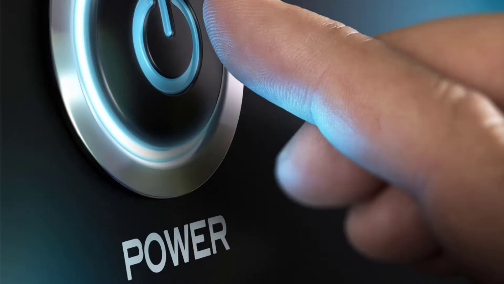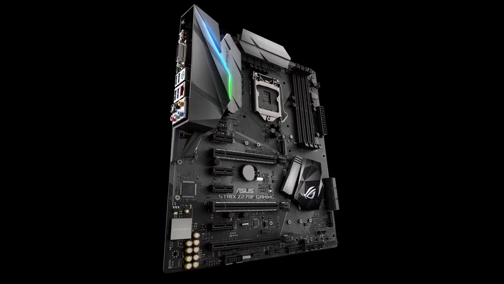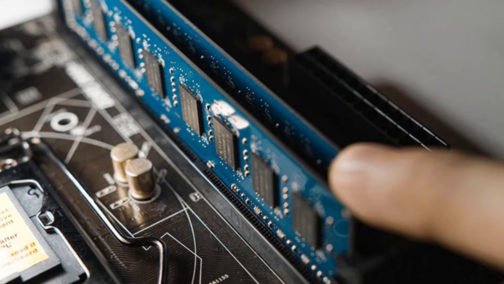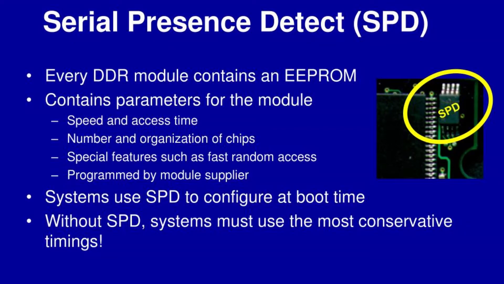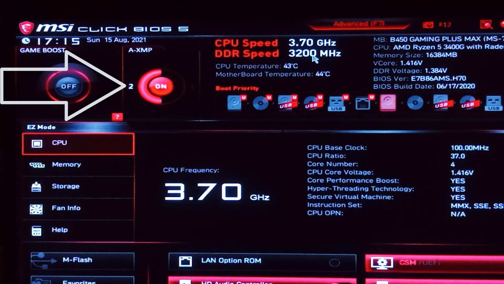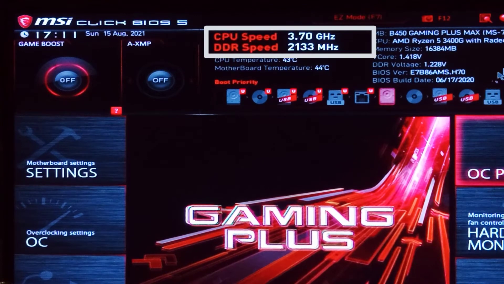How it works. When you power on your computer, it conducts a power-on self-test. Part of this process includes automatically configuring installed hardware, including your memory. Your computer needs to know the model of your RAM as well as which timings and frequency to set. Your BIOS will use a small chip on your RAM modules called an SPD — serial presence detect — chip to set memory timing and frequencies properly. XMP is an extension of SPD which provides higher frequencies and tighter timings for your memory to run at. It also corrects for the extra voltage required, which provides a stable overclock with the click of a button. So when you turn on the XMP profile, it will take your RAM frequency from 2133 MHz to your rated RAM speed.